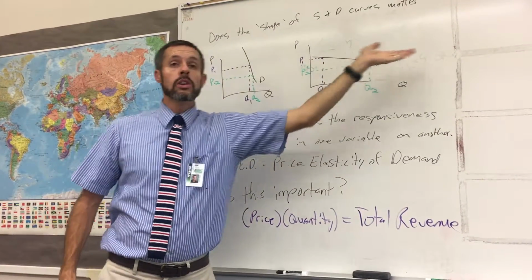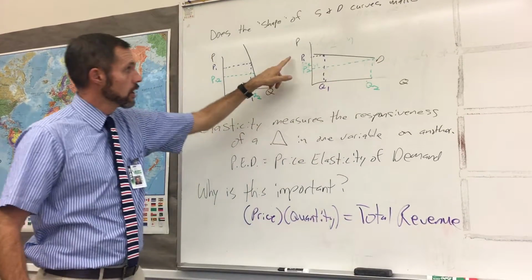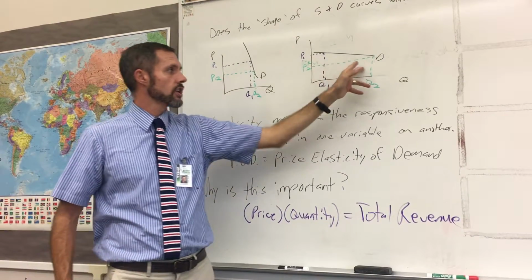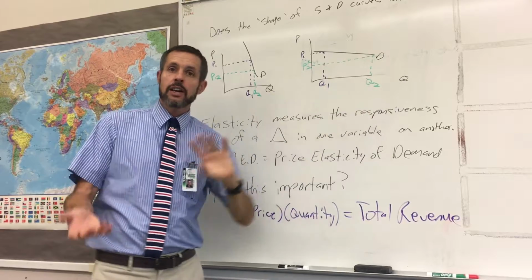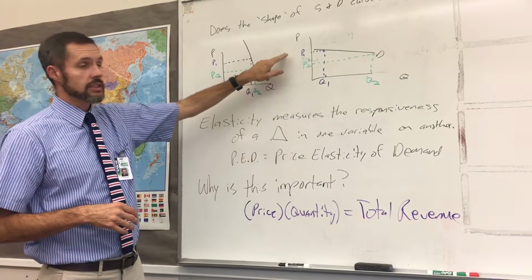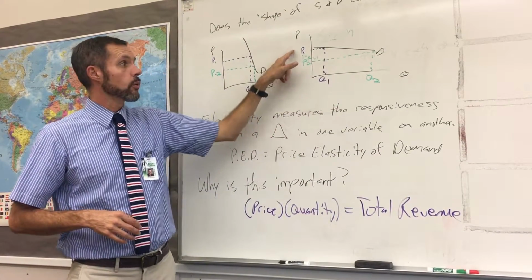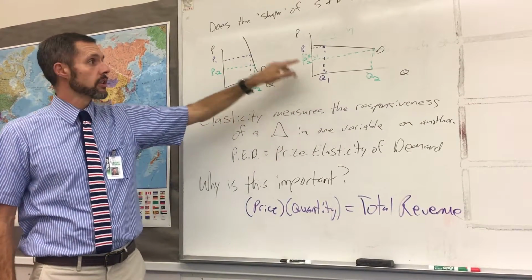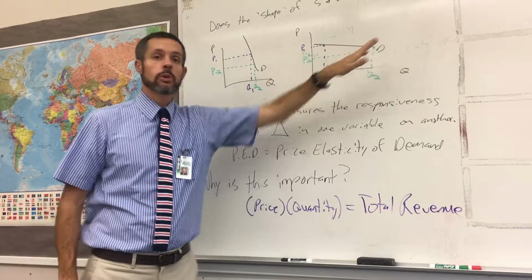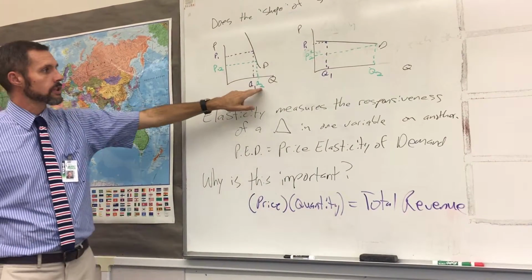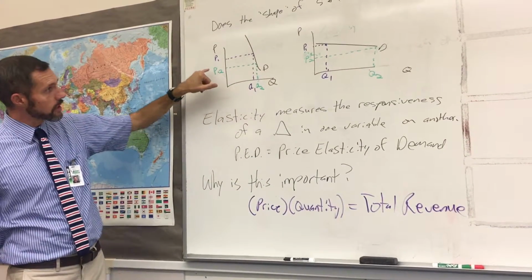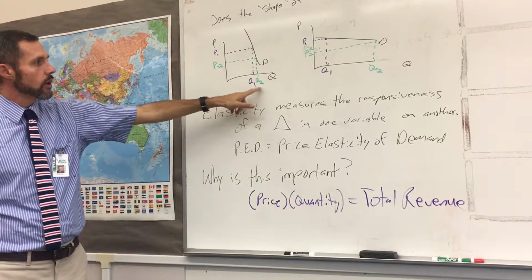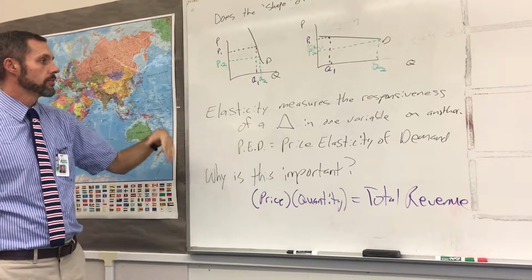But in a very horizontal demand curve, price falls the same level. Look at the change from Q1 to Q2. That goes the other way. If you raise price, from P2 to P1, the loss in quantity is dramatic with a demand curve that is much more horizontal, as opposed to one that's much more vertical. If you raise the price from P2 to P1, quantity 2 only goes down to quantity 1.